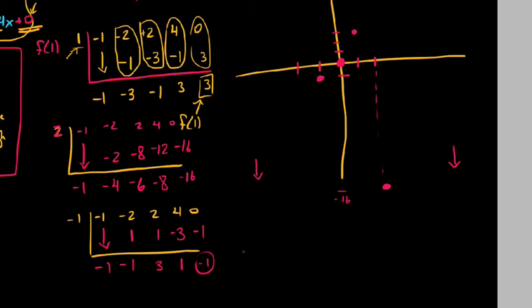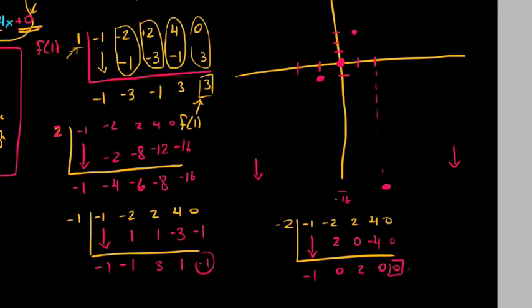Okay. When we plug in -2, moving right along, let's put our numbers back into our array. -1, -2, 2, 4, and 0. We're plugging in -2 this time. So let's carry this out. We get -1 times -2 is 2. 2 plus -2 is 0. 0 times anything is 0. So this plus our 2 is 2. 2 times -2 is -4. -4 plus positive 4 is 0. This times 0 is 0. And 0 plus 0 is 0. So the interesting thing is our graph is at a height of 0 here.